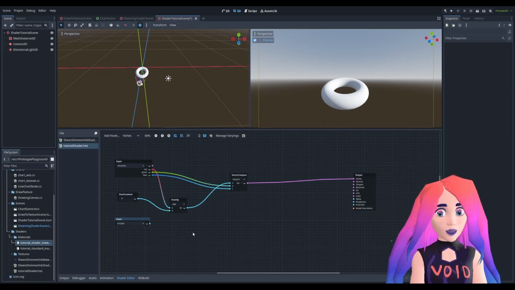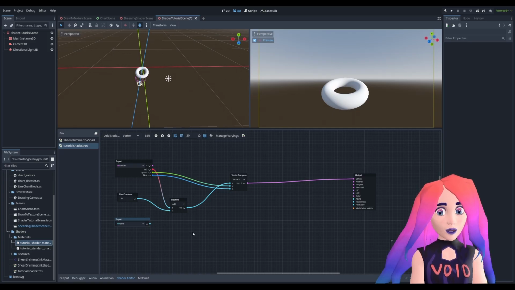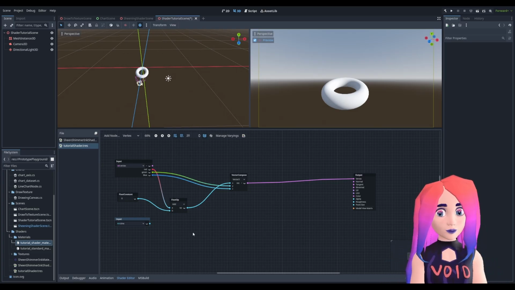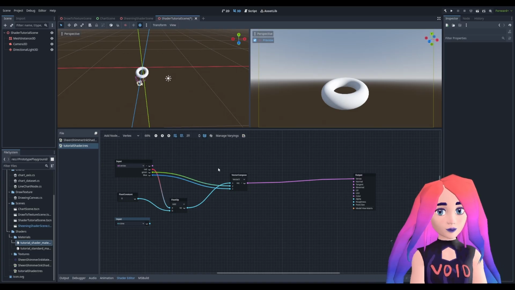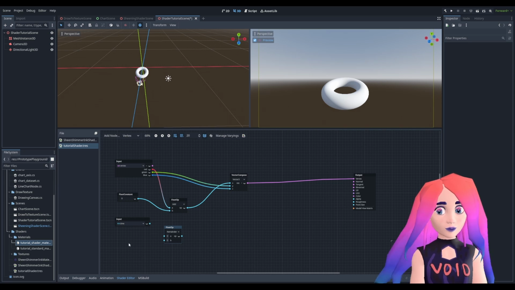I know that if we want it to repeat every certain number of seconds, we can use a modulus operator. Now, we don't have modulus under that name in the node section here, but we do have remainder. So I'll take a float remainder, since time is a float, and we'll just put another constant in here just to make it easier to change things.